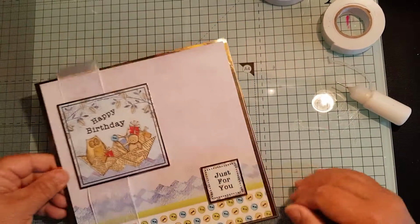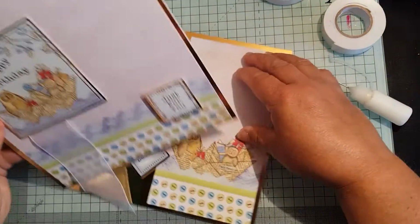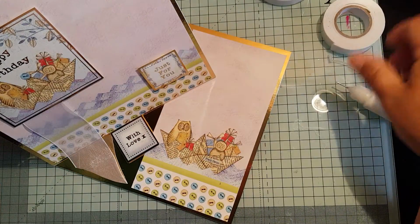Okay, I'll put some gems up the top. So don't despair, if you make it wrong, just change it into something else. And it looks just as good.